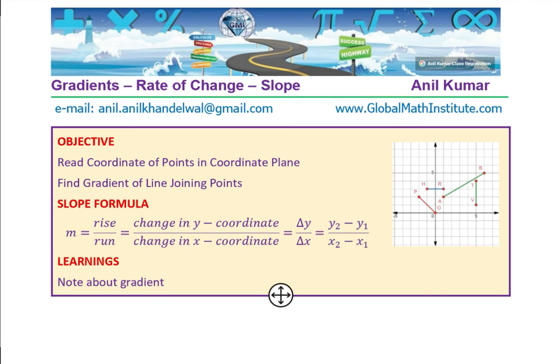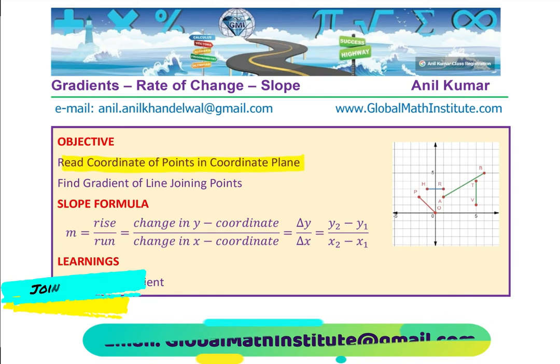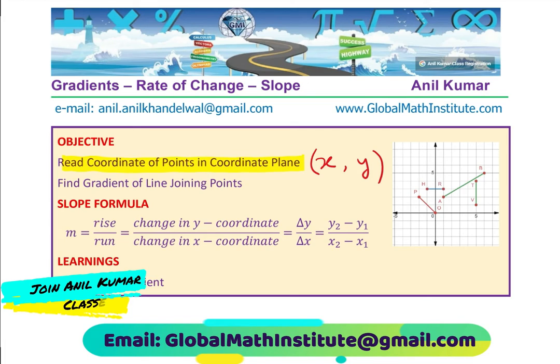So now, can you please summarize your learnings? In this particular video, we learned 2 things. First, we learned how to read the coordinates of the points. Whenever you read the coordinates, you write the x value first and then the y value. Perfect. Then we find the gradient of the line joining 2 points. And the formula used was change in y coordinates over change in x coordinates, right? That is kind of important to understand. But the main thing is to maintain the order, right? So maintain order.